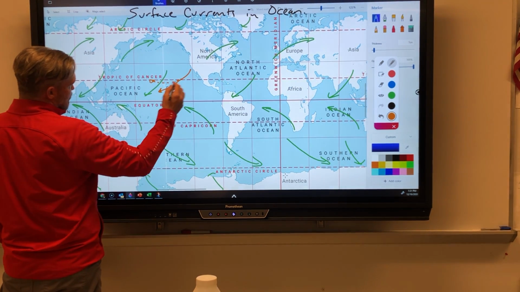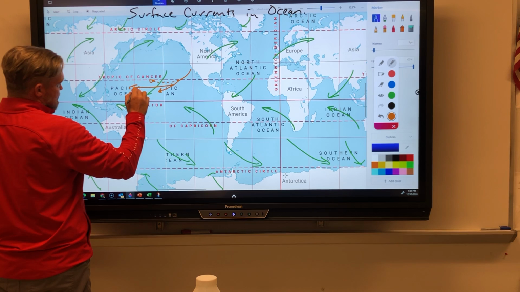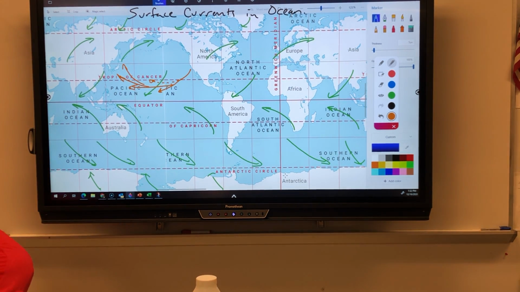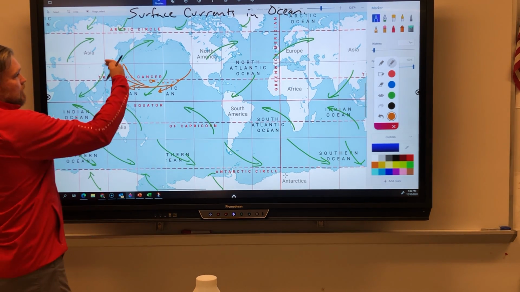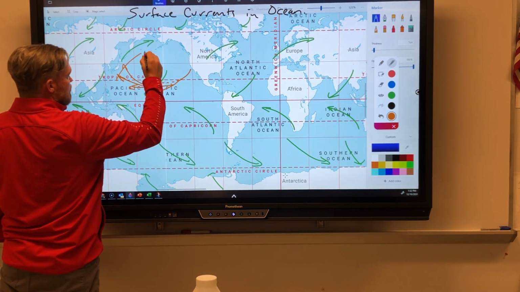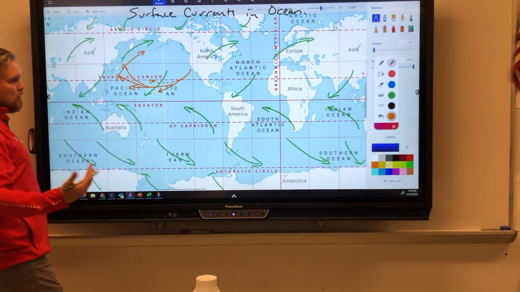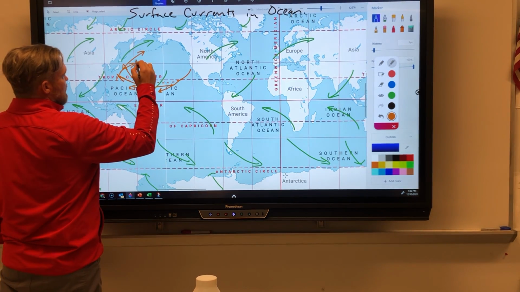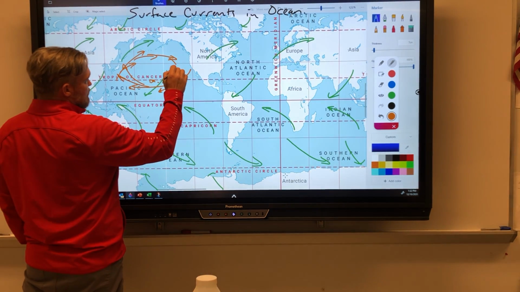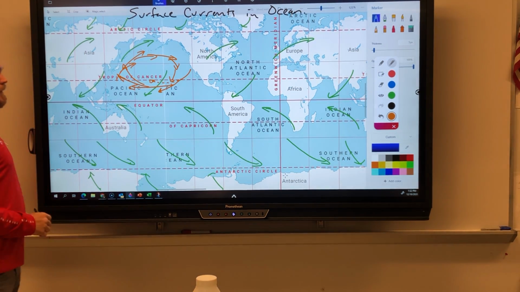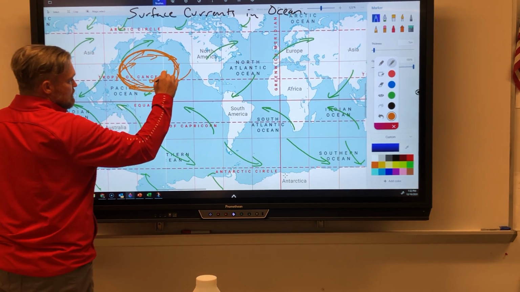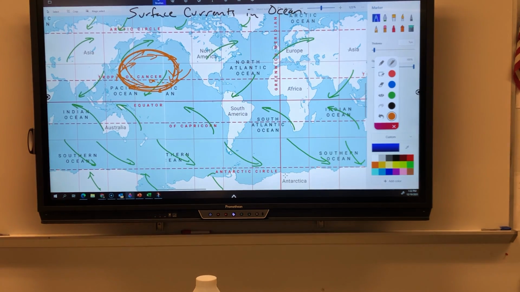And really, if we are turning right and turning right and turning right, then eventually we will get back to a point where the wind is pushing the water this way due to prevailing winds. And that will want to go right and right and right. And if we continue going right and right and right, we end up with this circular rotation of water, okay?